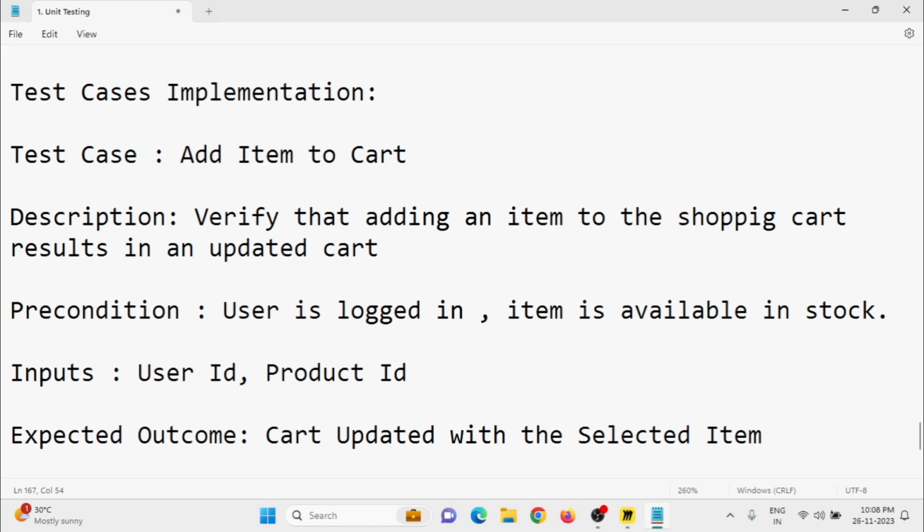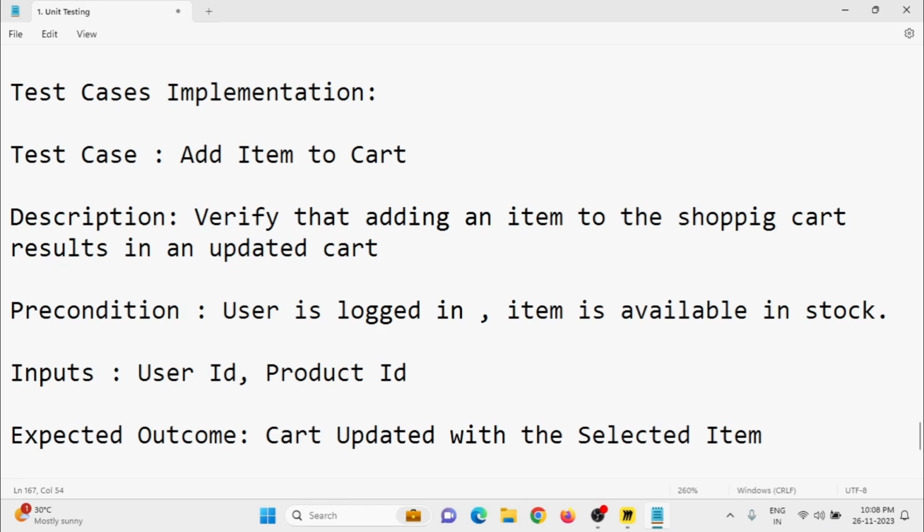The add to cart button is one component, and cart functionality is different. Whenever you click on add to cart for an item, it will definitely go into that cart. So this is the interaction between the two components. That is the same context you can check. In this way you can implement test cases for integration testing.